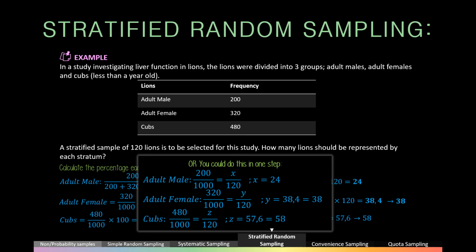So at this point, you're probably noticing how you're going to be tested on stratified random sampling. All you're going to be asked is to determine the number for each stratum in your population that's going to be represented in your sample. Because once you have your number for each stratum, we're going to go ahead and use simple random sampling to obtain our sample.